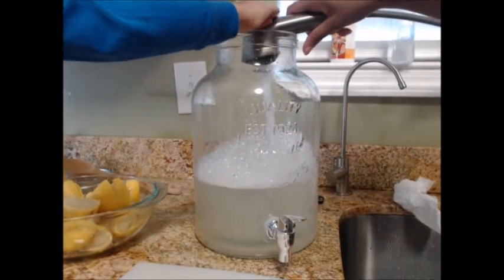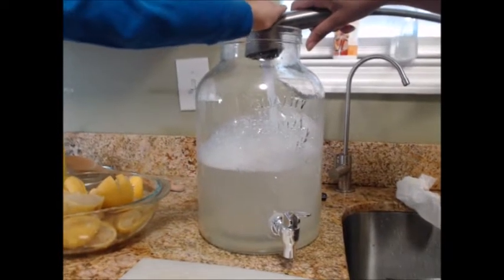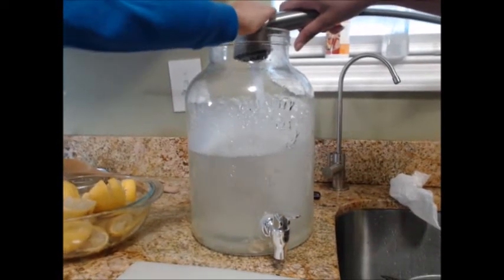Good job, Ava. You can use your tap water if you trust it, or you can use bottled water, whatever you prefer to use. But because we have the filtration system on our whole house, we're just going to use the tap water.